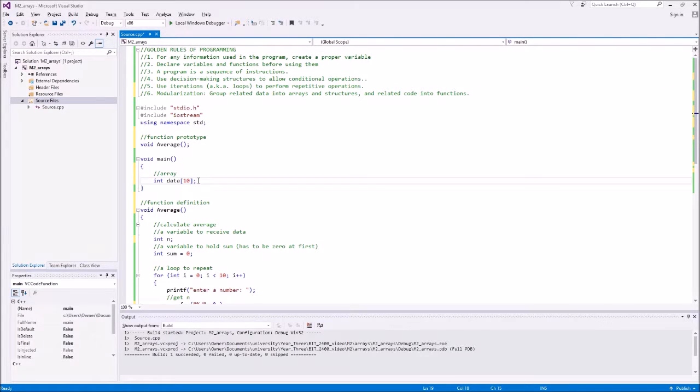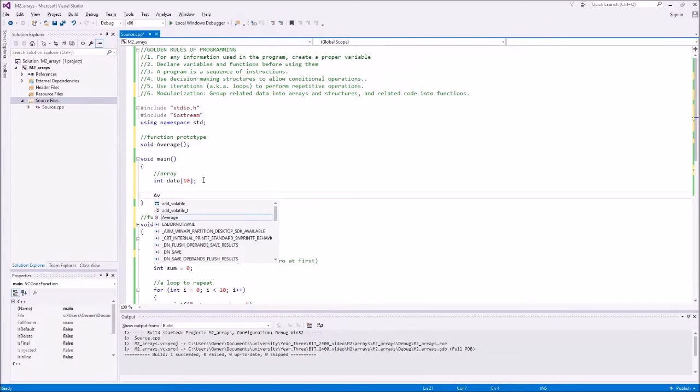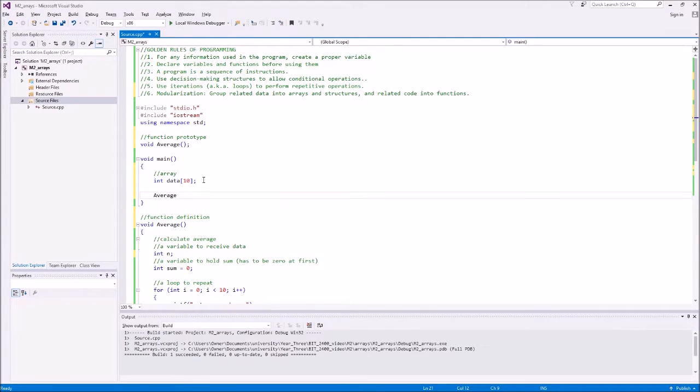So we've declared our variable in main. This means it's a local variable, not a global variable. Because one function can't access another function's variables, we need to pass the array to the averaging function. Start by going to the function declaration and inside the parentheses, add an int array. The name doesn't matter, but you should be aware that even if we call this parameter int data, it is not the same variable as the int data in main. This is a different one that has just been given the same value. Note that we include the square brackets to indicate it's an array of integers, not just a single integer.